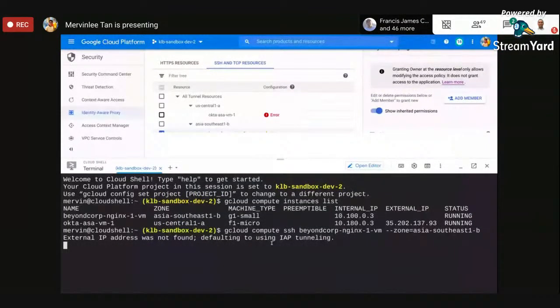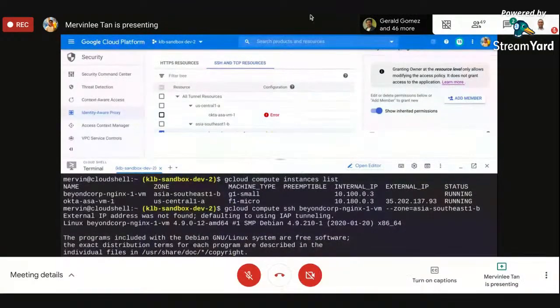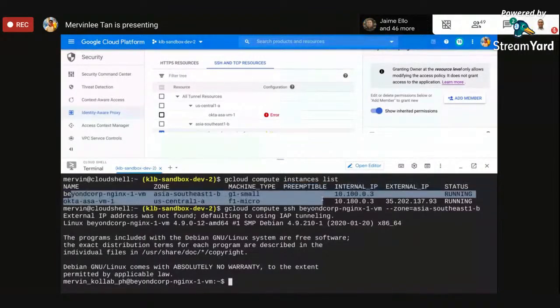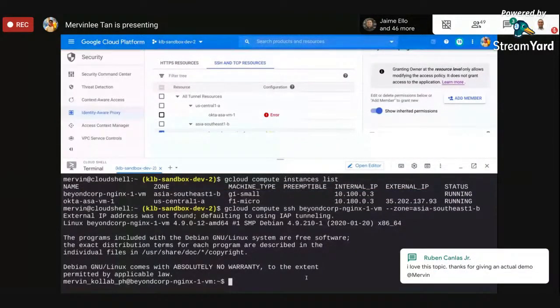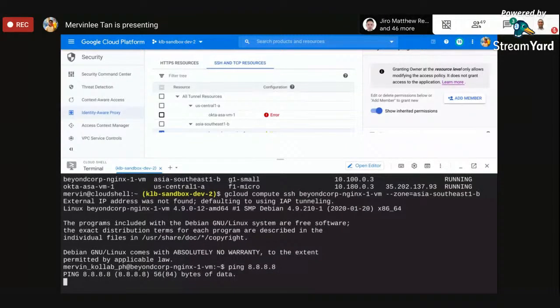Now we're in, right? So we're inside the server without setting up any VPN, without setting up any special connections or whatnot, not even a jump server. Remember, we don't have an external IP here on this top line, right? There's no external IP. So if I try to ping Google, because I didn't set up any NAT gateway, this server does not have any internet access at all.